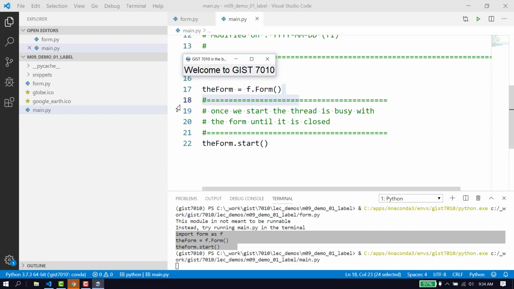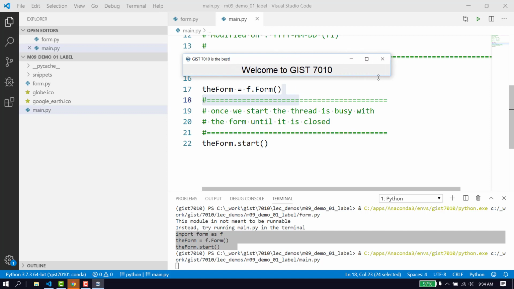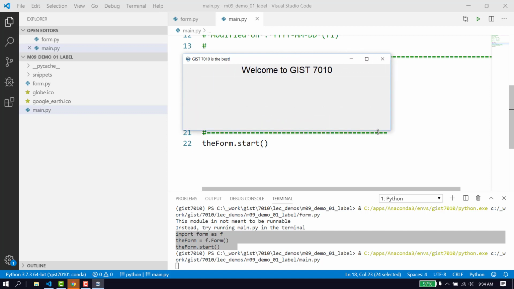But notice that the icon that I put up in the corner here is also the icon that shows up in the taskbar. And I haven't blocked resizing this, so someone can make it bigger. Notice how the label stayed centered, but it stays at the top. We can see the icon I added here, the Google Earth icon in the corner. We can see my title. But this is basically the Tk app. You get this icon, you get this title area, you get the min, max, close buttons, and then you decide what you want to put on this area, on this top level widget. And here I put one label.